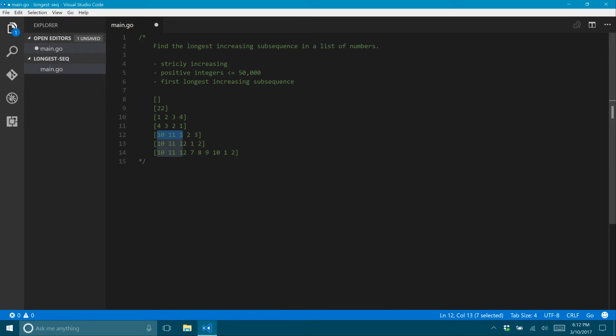And so that means we should probably, as we go along, save the best or the longest subsequence. And the way to save it would be to save the start index and then the length of that sequence. So that way when we go along here, we'd say, okay, this is our new current start sequence, which would start at 0, 1, 2. And we'd say, okay, it has a length of 1. And then we will check the next one and say, okay, that one's good, it's bigger. And then we'll check the next one, okay, it's bigger than the previous.